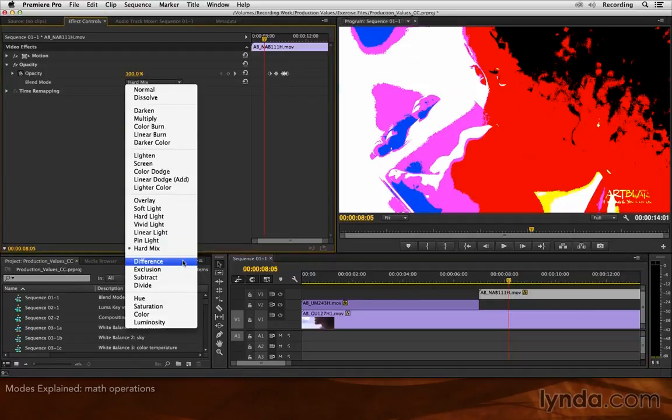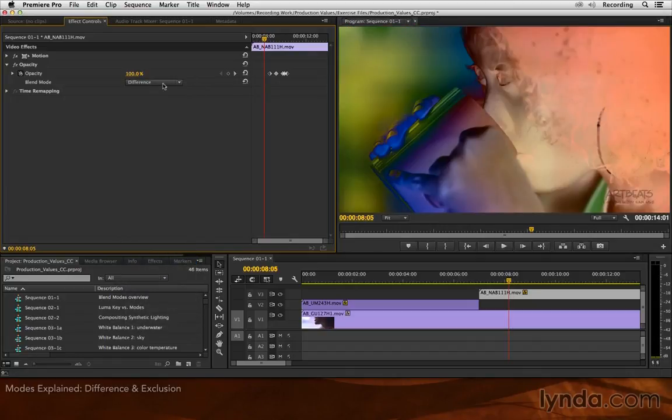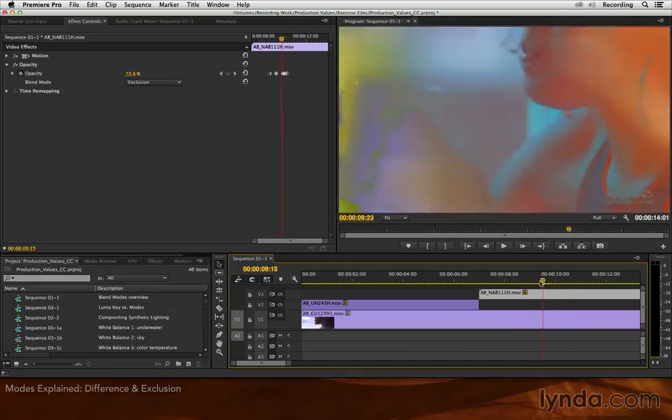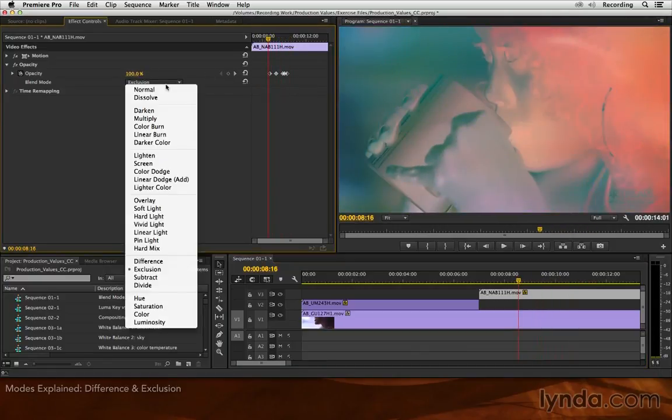This next set of modes are very specific to certain compositing functions. They perform math operations such as subtracting the color values of one layer from the other, dividing one by the other, etc. Difference and exclusion are the ones I use the least. They provide some kind of psychedelic effects, which might be useful for acid flashbacks, but again, not that useful in most video editing jobs.